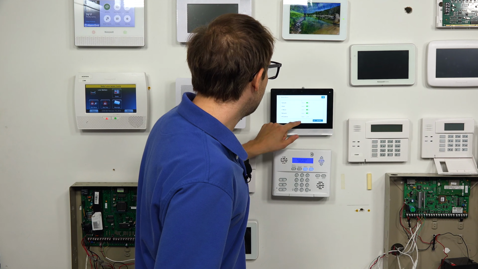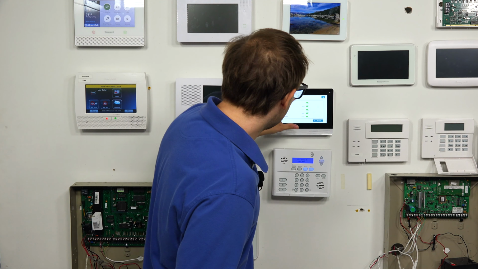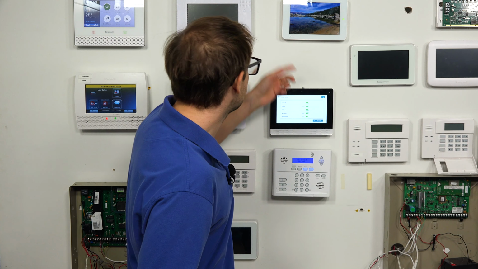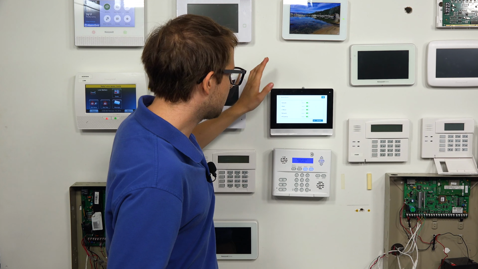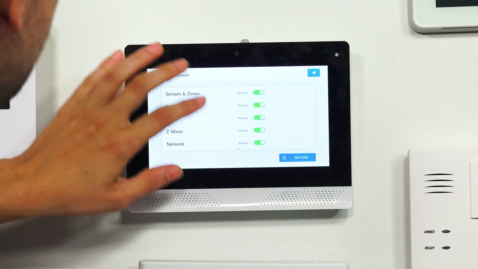The last one we have here is IP cameras. If you're taking advantage of the advanced feature of the 2GIG Edge where you can have IP cameras live streamed on the panel, like you can actually view your camera stream on the panel, Qolsys also does this, but it was also brought to the Edge. What that's going to do is clear out any IP cameras that you have associated with the Edge. You're going to have to re-enroll them and get them set up again so that you can stream them from the panel. It's going to be taken away. So those are all the types of restores you can perform.